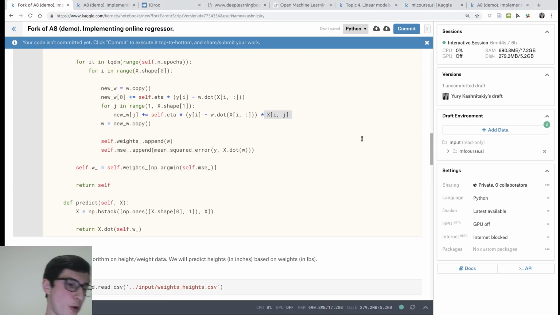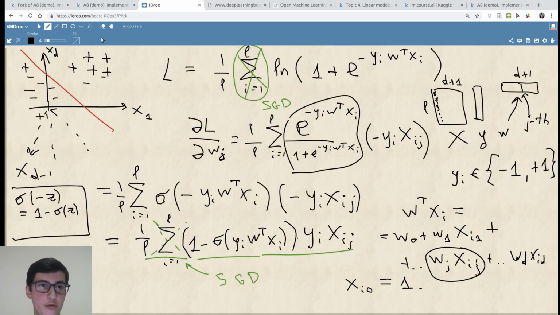So these formulas actually just correspond to the ones that we covered for regression.